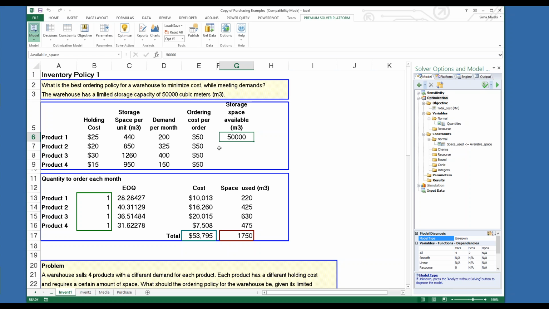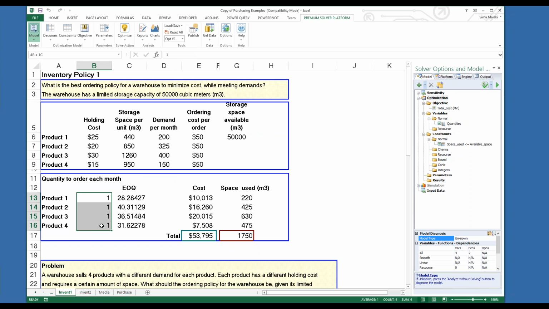As you might know, there is an analytical solution for this problem, which is known as the economic order quantity, or EOQ. Unfortunately, this formula doesn't always work in the real world. Demand usually fluctuates, ordering time is variable, and other factors arise to further complicate the problem. In this model, we have one such factor, a limited storage space.